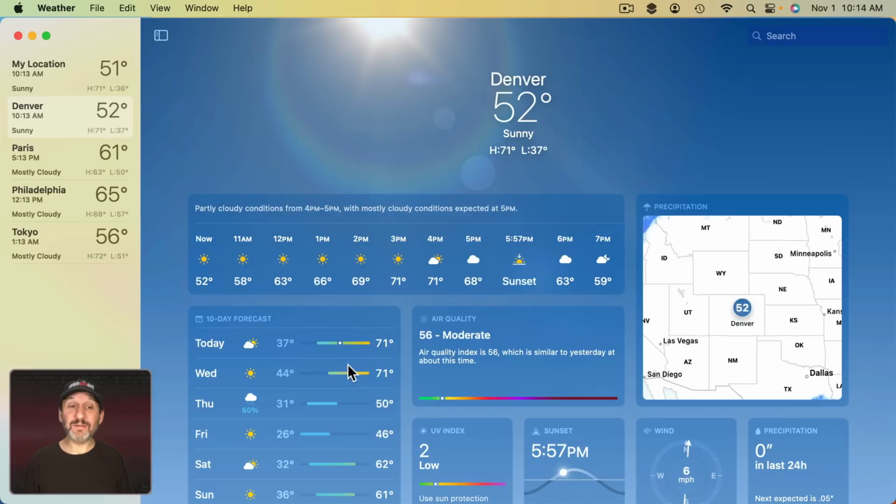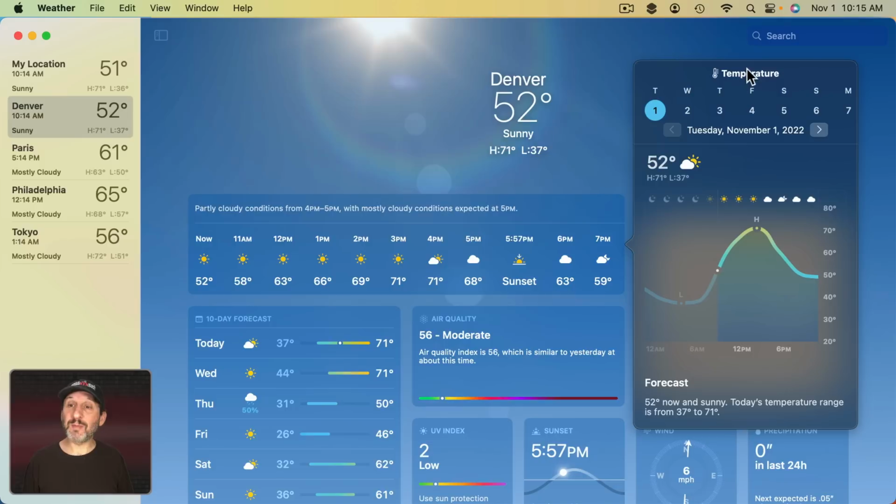Now each one of these modules here can be clicked on to get more info. So for instance, here's the forecast for the entire day. You can see all these hours. You can see the sunset time. You can see symbols for what the weather is going to be like then and the approximate temperature throughout that hour. If you click here, it will bring up more information and you can see a graph here that shows you the temperature throughout the day and the weather, how it changes.